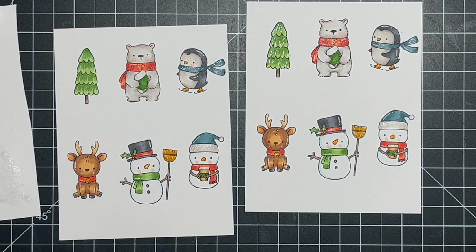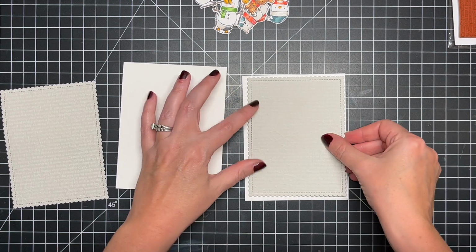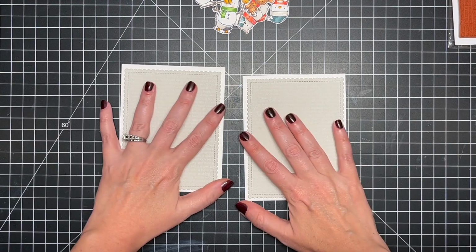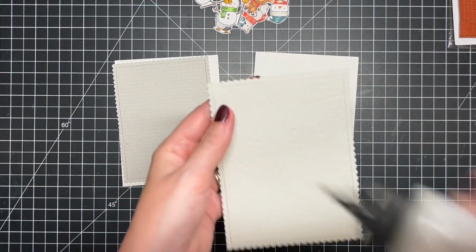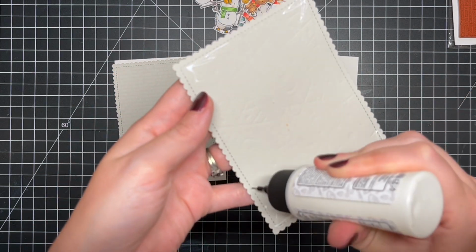And then I'm going to go in after I've die cut them with my black jelly roll pen so that it doesn't get squished in the die cutting process. Once I had all those little images cut out, I can get my card bases assembled. These are all nice and dry now. Going to just use some liquid glue to attach them down.